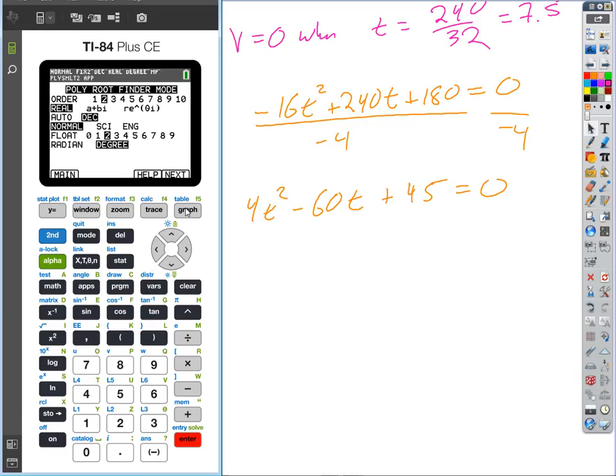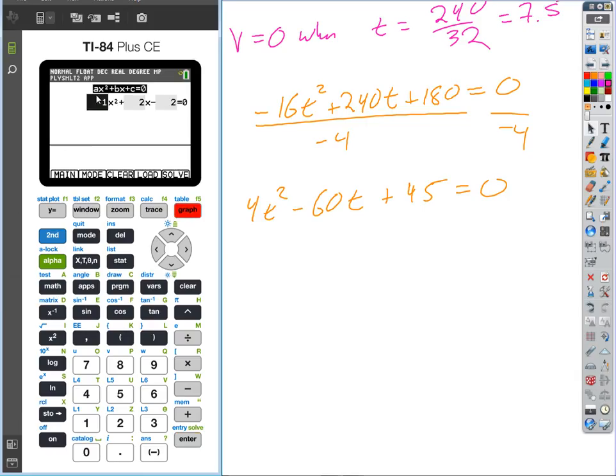So I hit this off button right there, and now I put in the coefficients. So that's going to be a 4. How do I go to the next one? 60. Oh, mine's different. It is enter. Oh, there we go. 4, and then I'm going to do a negative 60. Yours might be the old style one where you just put them in as A sub 2, A sub 1, A sub 0. That's fine.